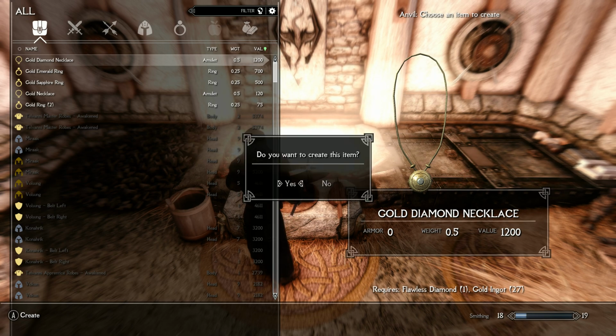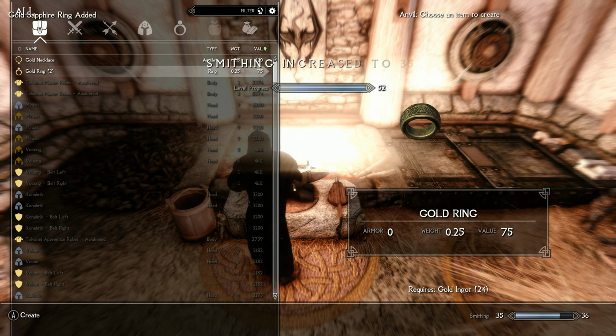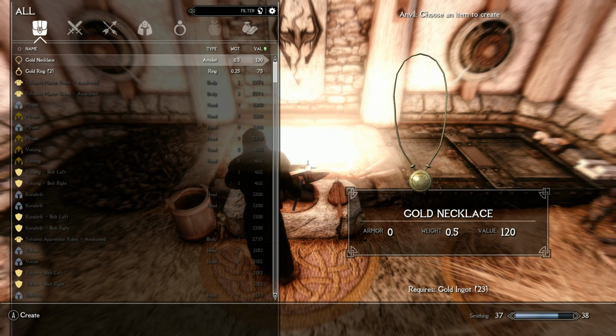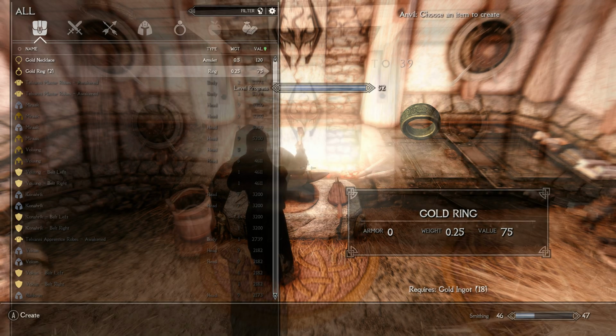So we do have a flawless diamond in there, which is great. We have an emerald that we can make an emerald ring out of, a sapphire for a gold sapphire ring, and then just regular rings for the rest of it. Now here, the rings are less valuable than the necklace, but since we're making 2 of them, that equals 150 value. 75 times 2 is 150, which is more than the gold necklace by itself. So always do the rings, you'll get more of a progression from those than you will from the necklace.